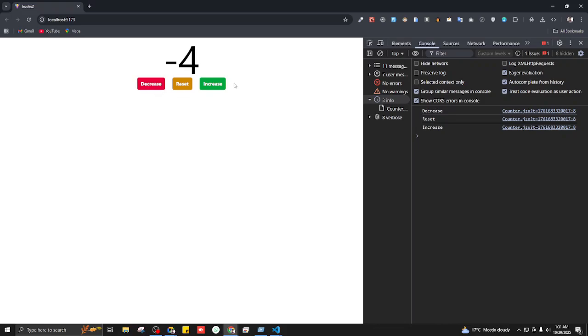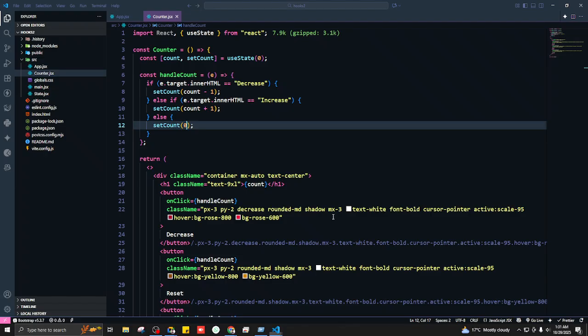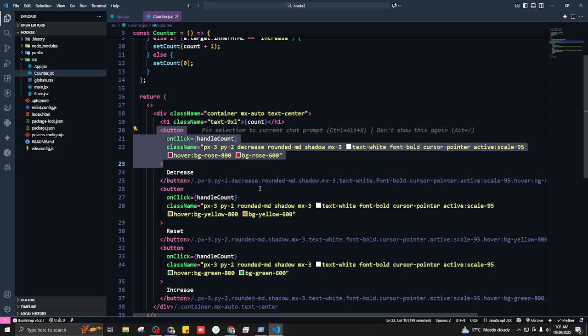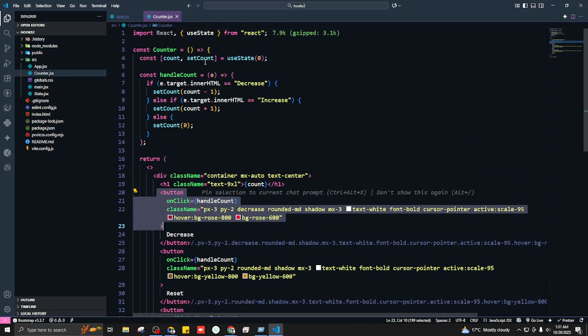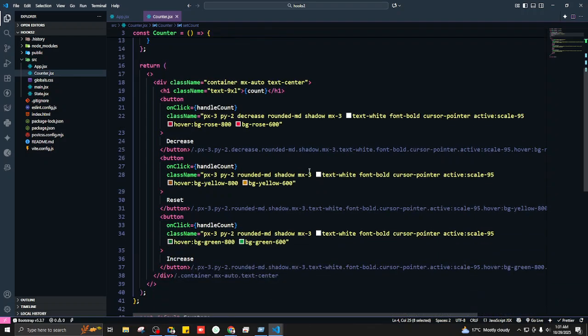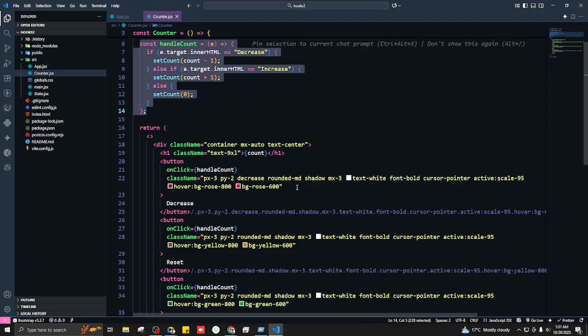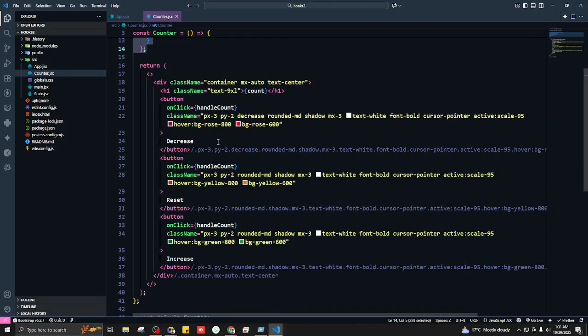Now what this means is it's going to work perfectly as we wanted to. Now why is this one better than the previous one? Because all of these buttons are not targeting the set count separately. Now all of these buttons are calling a single function, and that single function is dealing with all of the functionality. So this way your code is much more optimized as compared to the before approach.